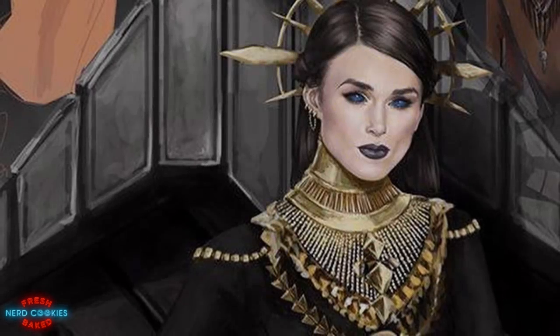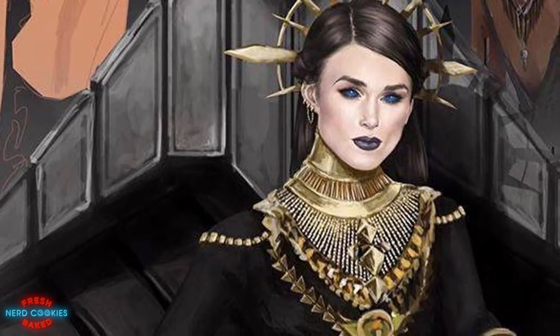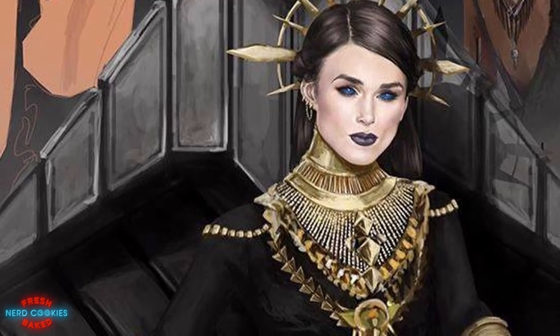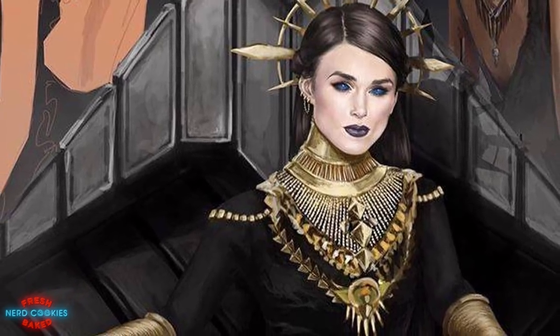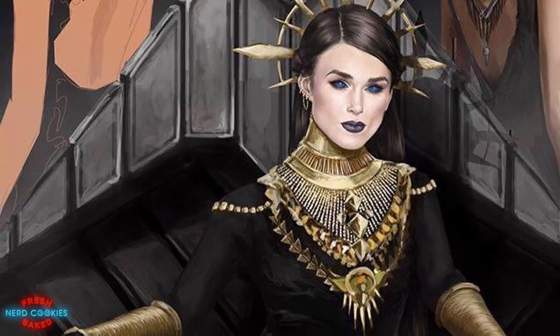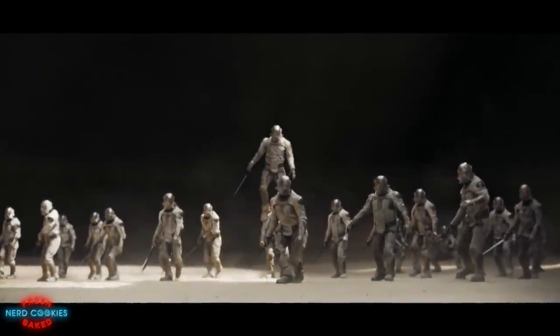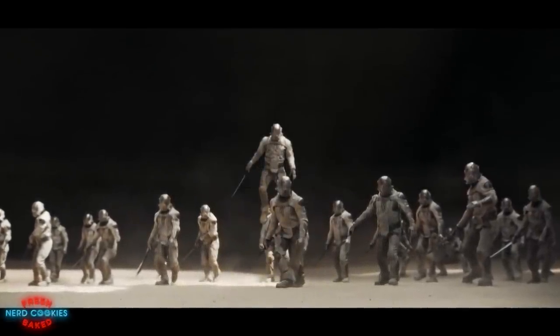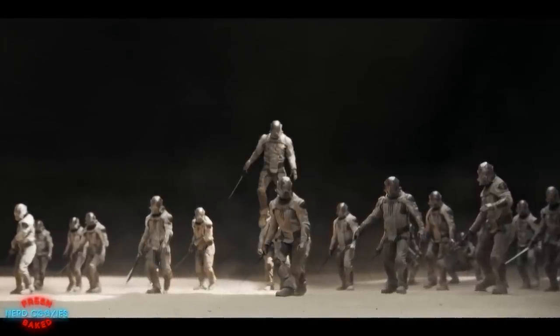By the time of the first Dune novel, the most extreme forms of martial arts came from the Bene Gesserit with their exercise of Pranabindu, also called the Weirding Way — hand-to-hand combat techniques developed from supreme muscle and nerve control. The Emperor's mighty Sardaukar warriors were also quite formidable in ground combat, as well as the Swordmasters of the Ghinas, whose training was largely focused on fighting with a blade.